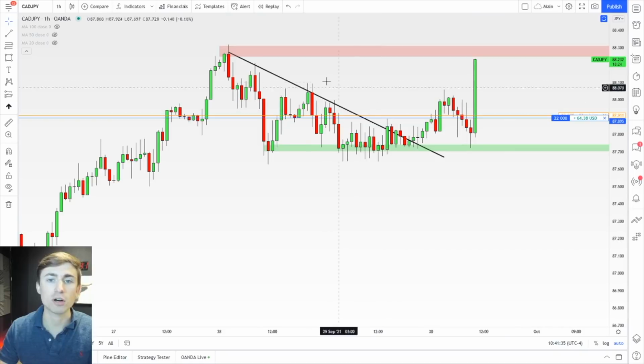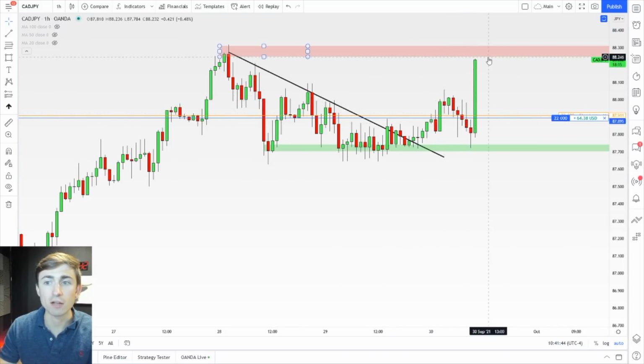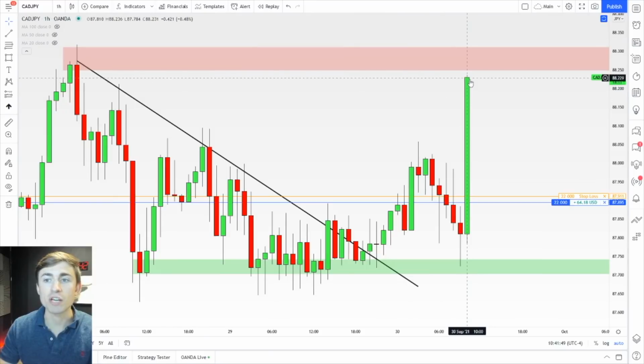Looking at the hourly chart, it does seem like the breakout did happen, even though it was a bit delayed. Again, the idea that I had was this break here, and now we're seeing the follow through on this big old candle. So you love to see when that happens. I wish every single trade that I took would end up doing a candle like this in my favor.